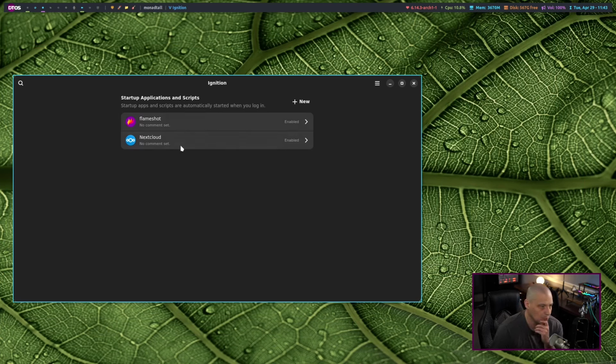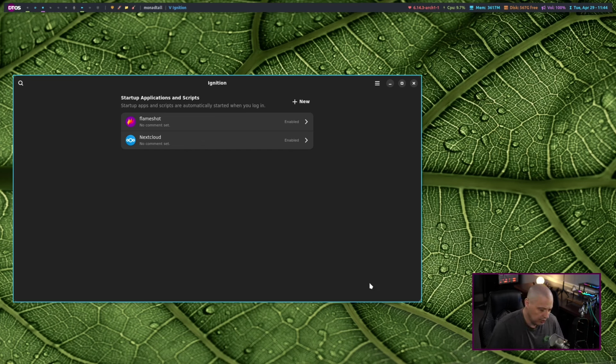Right now, I have two programs that Autostart every time I log in. Flameshot has a little sys tray icon that sits there so I can quickly take screenshots because I take a lot of screenshots of my desktop. And the Nextcloud desktop client also auto-starts and sits in my sys tray. You guys can't see the system tray that's part of my Qtile panel because I've got a triple monitor system and the sys tray is actually on a monitor that I'm not recording right now.